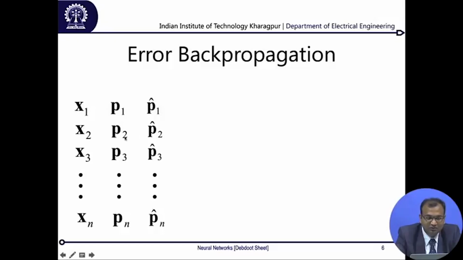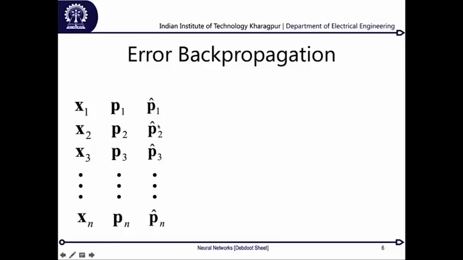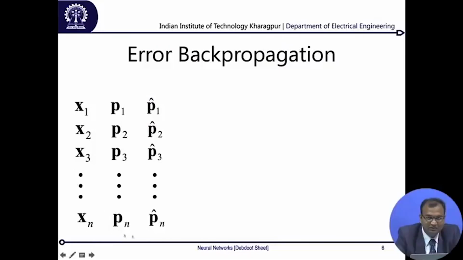Now make a note that I have generically used a vector notation for P, but these can be scalars as well. I can put them as class labels of 0 and 1, or I can keep them as a binary tuple in which the first element is the true or false for the first class, and the second element is the true or false for the second class. So if it is class 1, it will appear in the form 1 0. If it is class 2, it will appear in the form 0 1. So that can also be a way in which this can be represented. Similarly, I have this for all the n number of images.